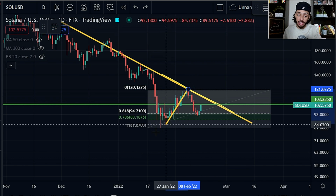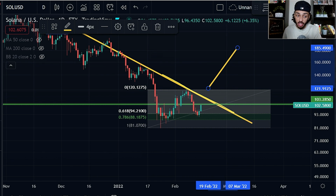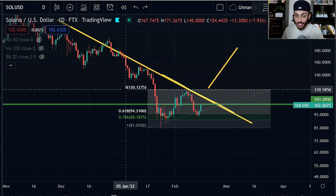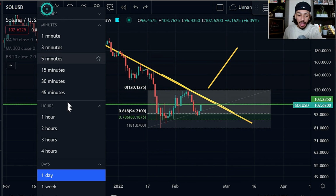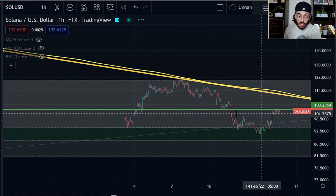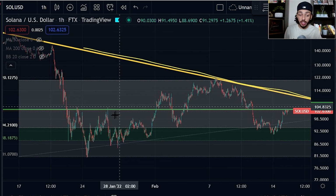If we do look at this in the form of a cup and handle, it could look like some type of growth all the way back up towards $185, which I, of course, want to take advantage of if we are going to see that macro bullish reversal. And so, of course, to get to that point, there are a few barriers which we need to clear. One thing you can see is that at $103, we do have a very strong level of liquidity, and we do have a very strong level of volume, right?